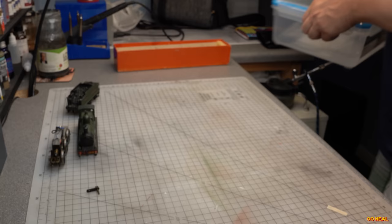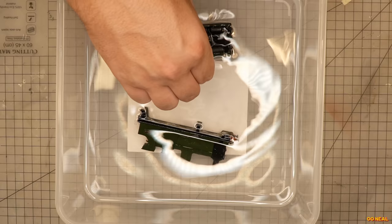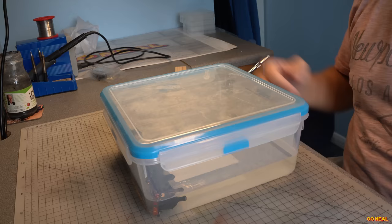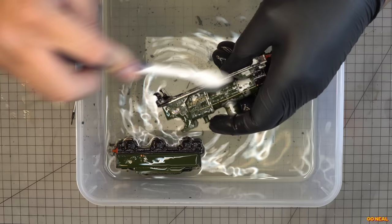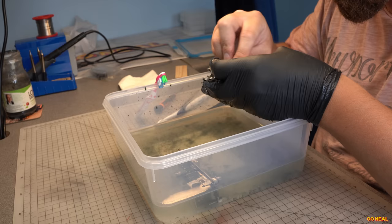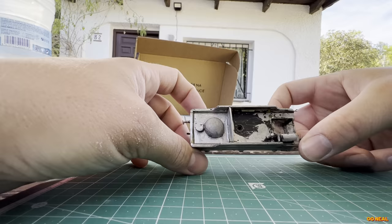Back to our model. We take the body off and put it with the tender in a bath of isopropanol alcohol, hoping it will get under and take off the paint. I left it there for about five days because I had to go away with work, and when I came back I had some scrubbing to do. Using an old toothbrush, tweezers, and cocktail sticks I worked my way through the layers of paint. Some of it was very easy, but some was far more stubborn than expected, and I ended up scratching some of the white metal underneath — but we can fix that later with primer layers and some filler. Any remaining bits of paint are in the pits of the white metal, so it shouldn't show up when painting later on.